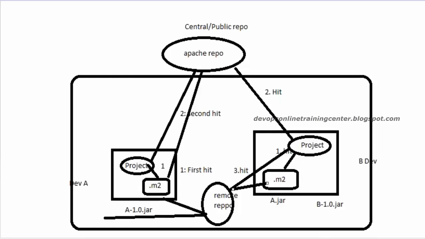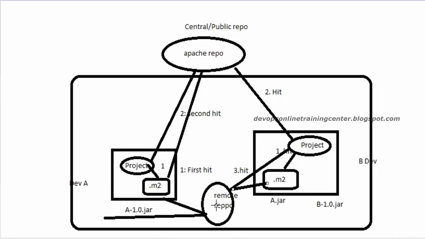Once the b-1.jar is copied, all the files from the remote repository go to .m2. Then again we have to push that b.jar to the remote repository. See, you pulled a.jar here, but you don't push a.jar. You will push the b.jar to the remote repository, so that another person will have the updated one. Yes, of course. If somebody wants b.jar, they can take it from the remote repository. It's shared actually.